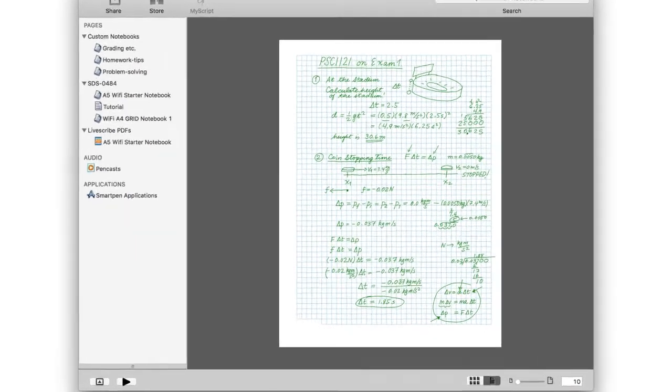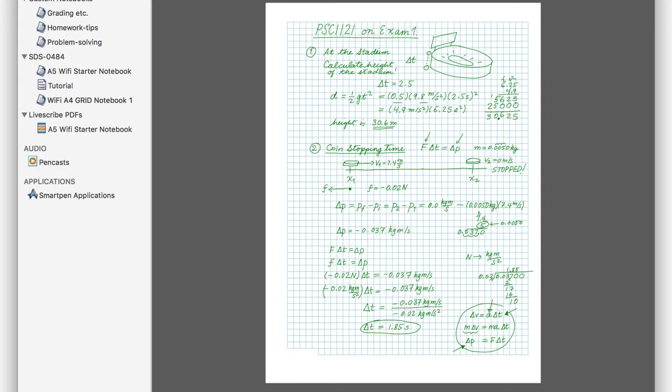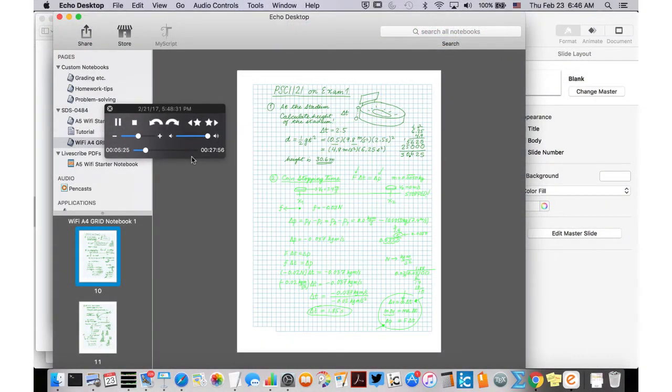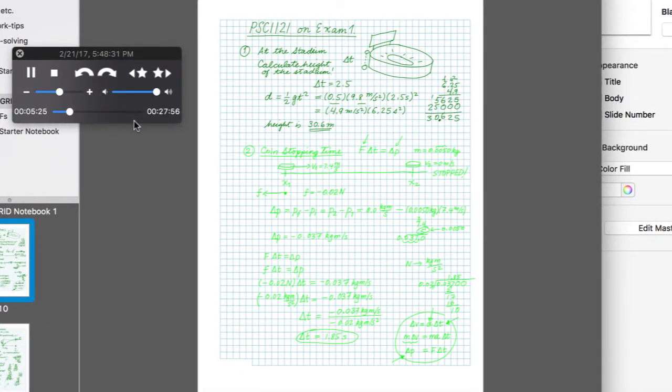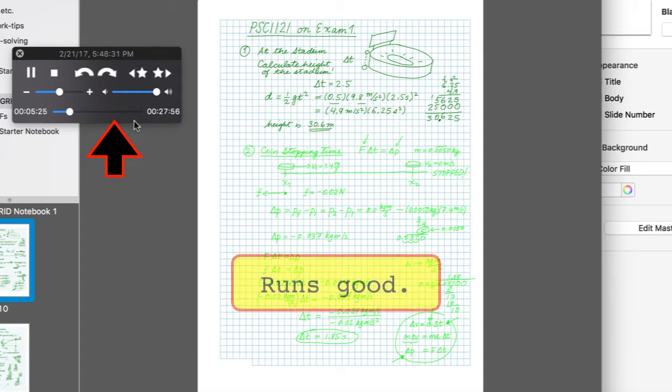Now, let me enlarge this a little bit. When you actually click on the image, it'll start to play. And it looks like this. And you get a little player, let me enlarge this a little bit. You get a little player control over here on the left. So you can turn up the volume and play it again and whatnot, stop it. I guess you could put bookmarks in there as well. Anyways, it runs good, and I highly recommend it to you so that you can get really solid on those calculations that I thought were important on exam 1.